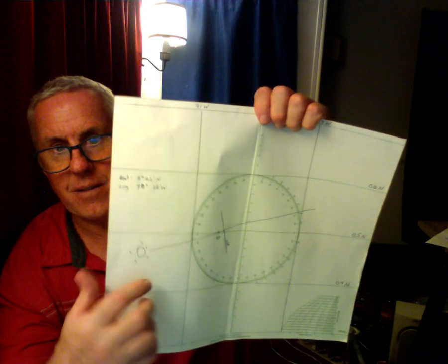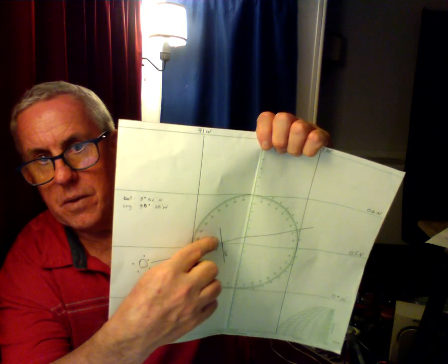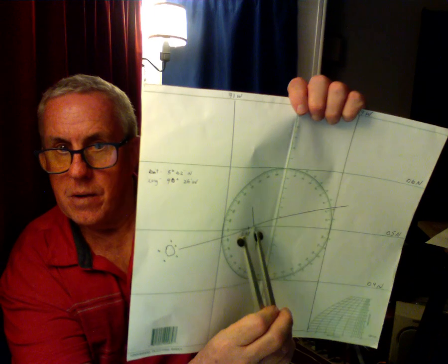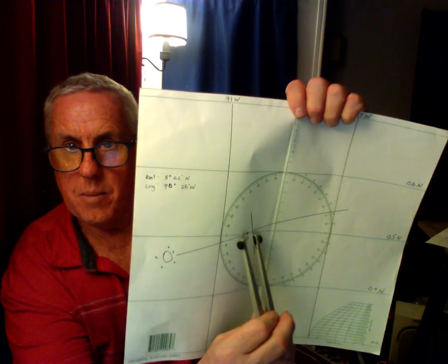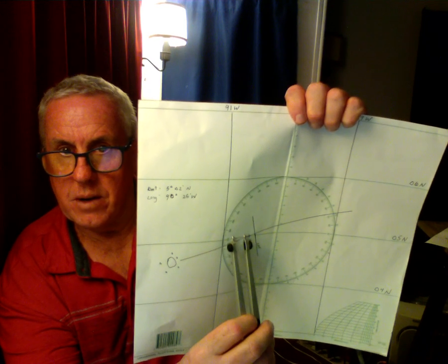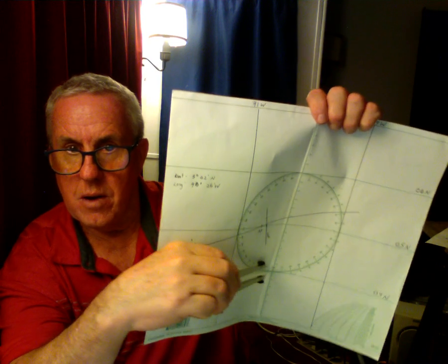That is, I gotta do it, get it right. That's this line right here, right to the sun, and extend it that way. So our AP, remember, we are now 7 minutes away. So from the AP, we take our little dividers and we figure out from here on the line, the bearing, we've got to go 7 minutes, and we could get the 7 minutes here on the latitude.